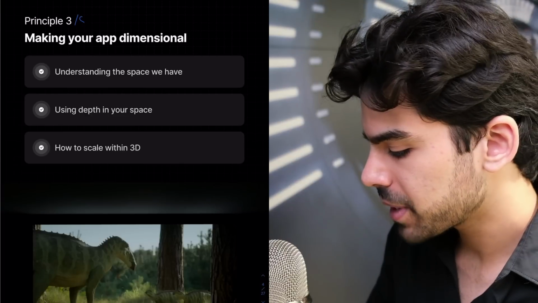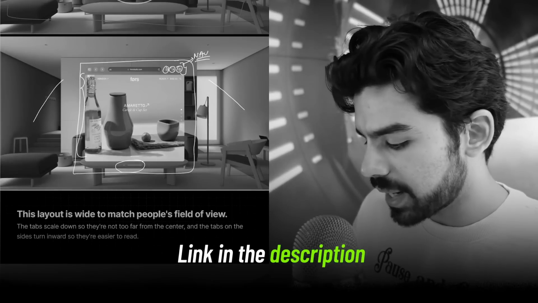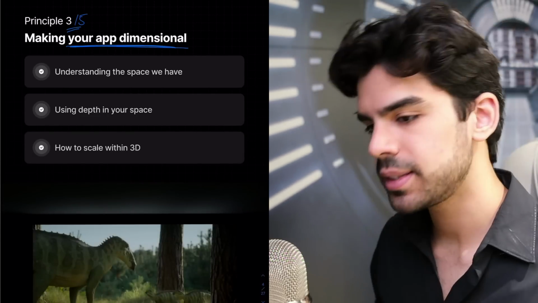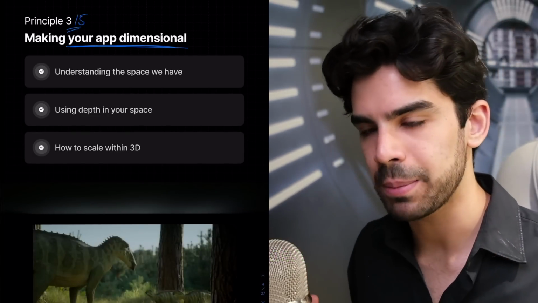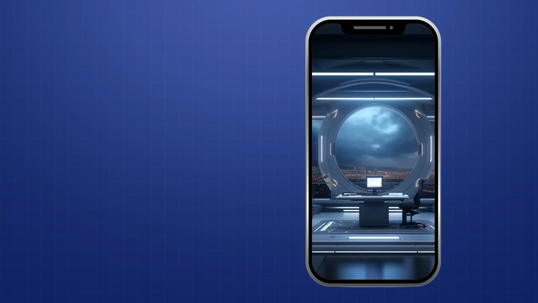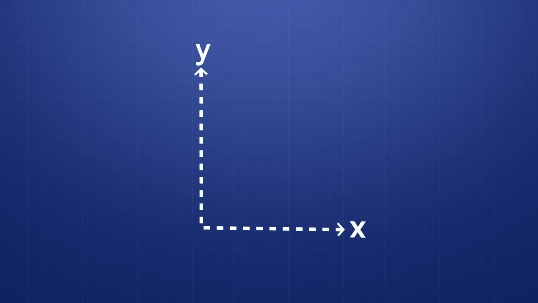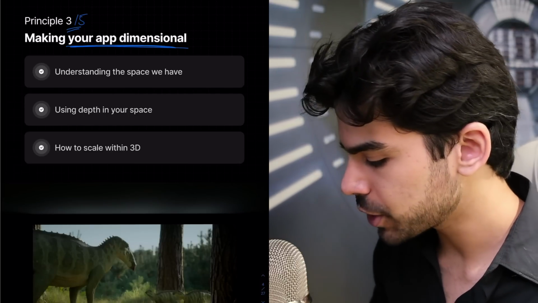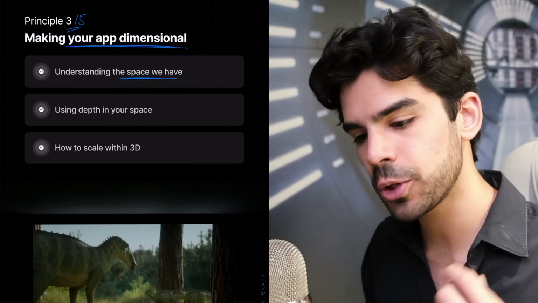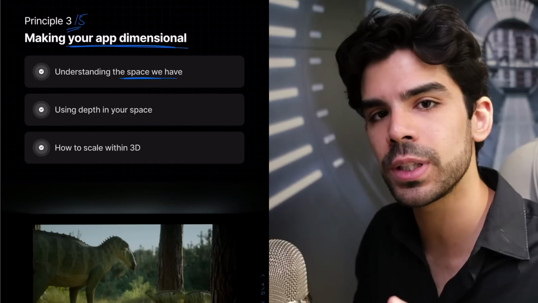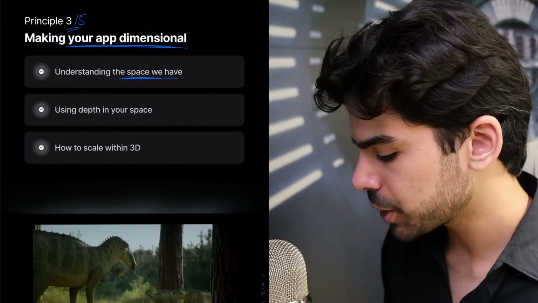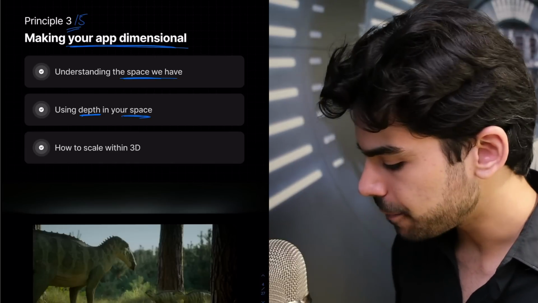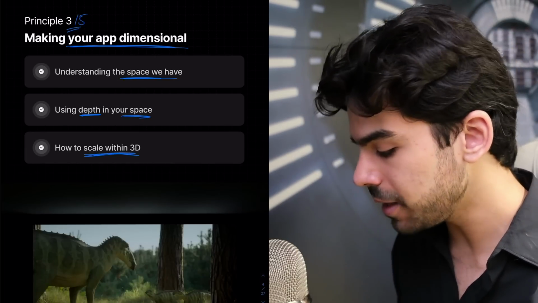See, there were 5 principles and our previous videos have covered the basics and the first 2 principles. Today we will talk about making our app more dimensional. For a very long time, we were designing applications for computers and the mobile app, and they only had 2 axes. But now that you have the Z axis, now that you have a concept of space in general, you need to make sure that you understand that space, because if you don't understand that 3D space, then how will you design experiences around it? We have to make sure that we leverage depth in our space anytime we are creating an experience. And we also need to understand how things scale within this 3D space.